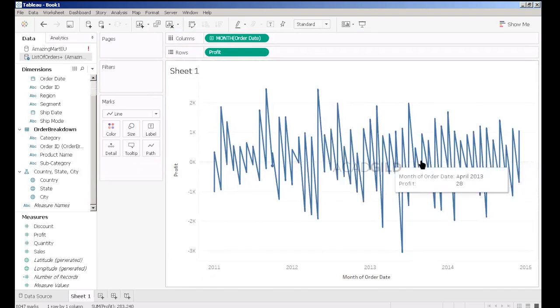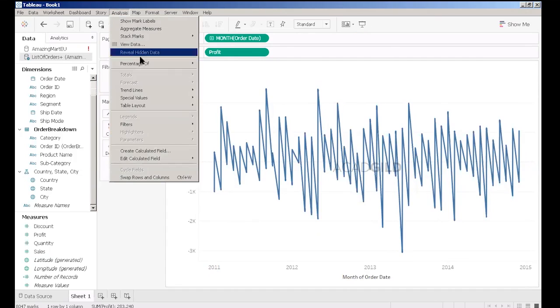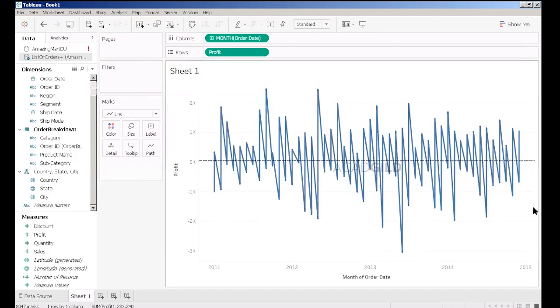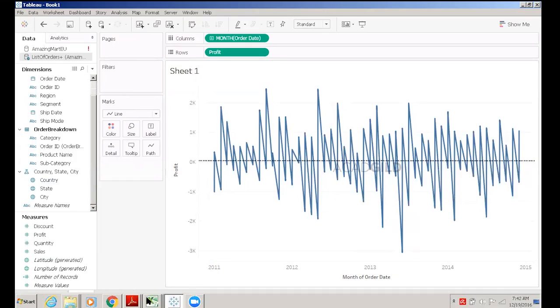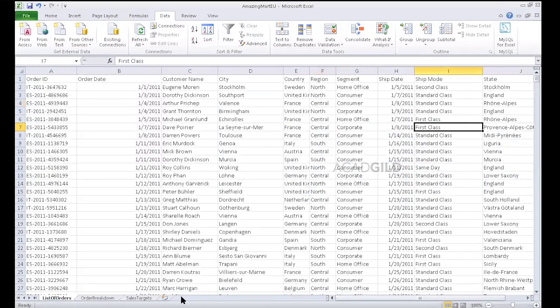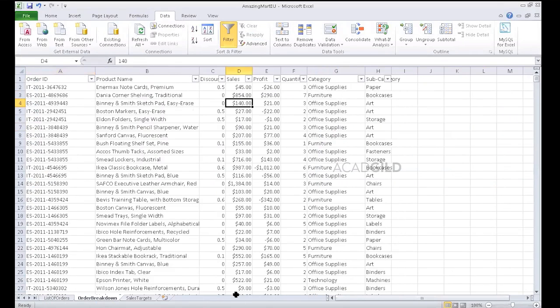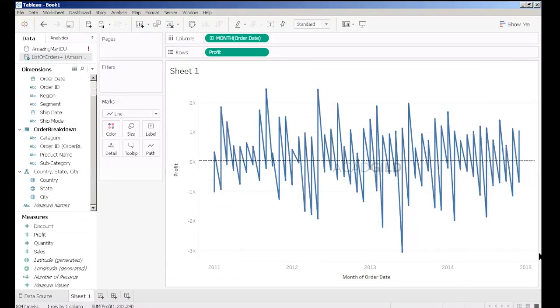I don't see a specific trend, but let's say I want to use some analytical tools here. I want to see the trend of how my profit has changed over time. This trend line says that my profit margin has been kind of constant. If I was just looking at the data in Excel form, this kind of quick analysis might not have been easy, because looking at all the profit information over a period of time and analyzing that in Excel or any tool is not that easy.